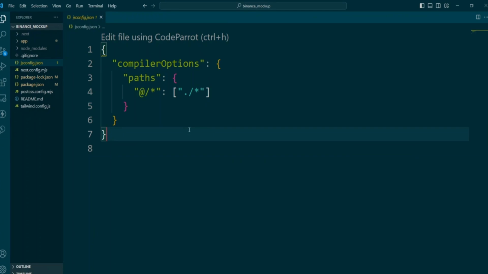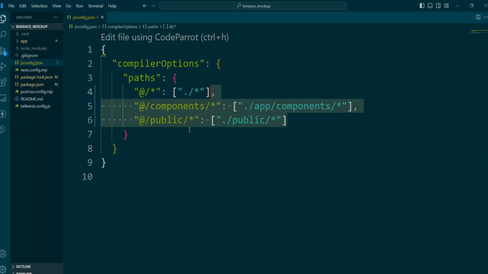import routes can become messy, really. So in order for us to stay organized and for our code to be more readable, I'm going to just write 2 lines of code like this to map every folder, every resource that is inside of the components folder that we are going to create in a moment inside of our app folder.